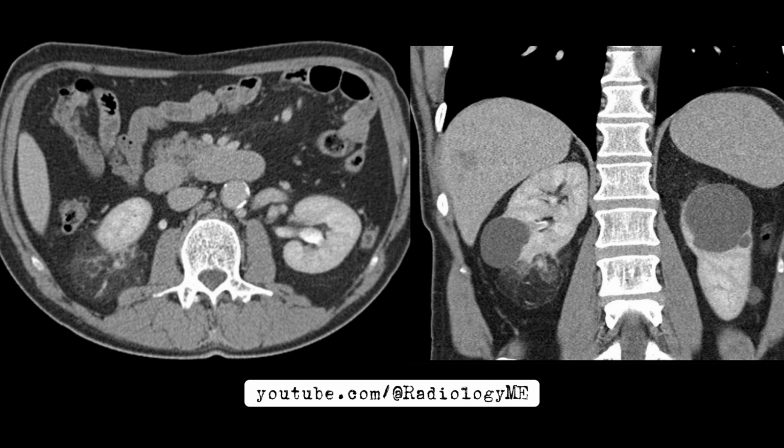Looking at this CT scan more closely, we also see serpiginous enhancing vessels within the mass. This enhancement pattern tells us that the lesion has a rich blood supply, which is typical for AML because of its vascular component. Another reassuring finding here is that there's no evidence of perinephric or retroperitoneal collection, meaning there's no fluid or blood collecting around the kidney, which is something we'd worry about if this mass had caused any bleeding.